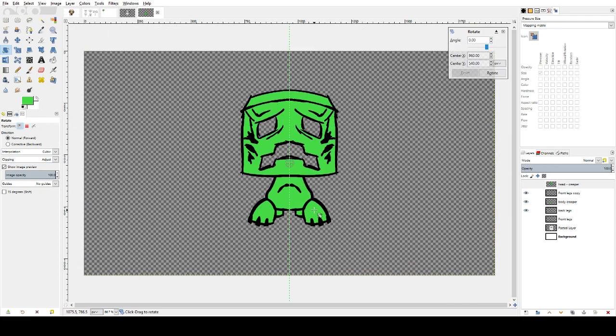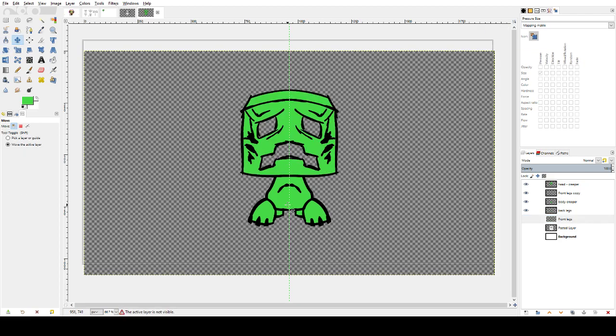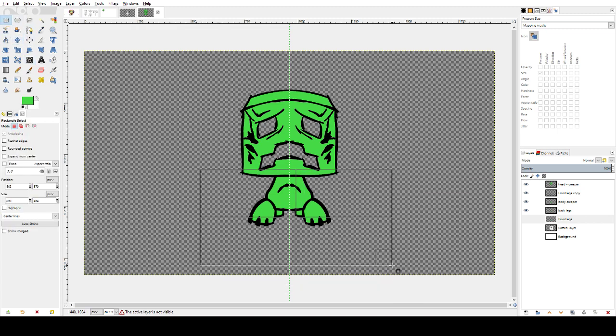And then as for the feet here, this is not exactly precise because I don't have them on their own separate layer, because I want these ones to be independent of each other. I don't want them moving like this. You'll see what I mean. Oops, I don't have them selected. Like that.